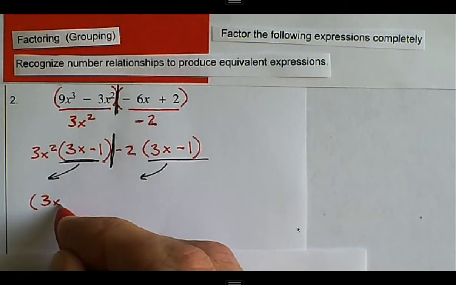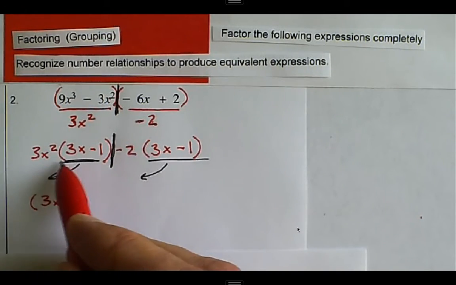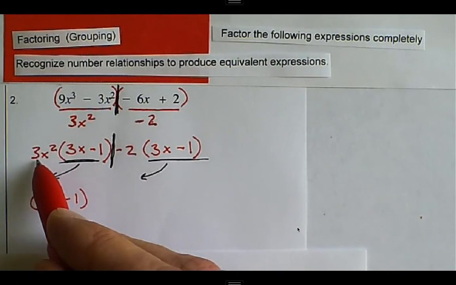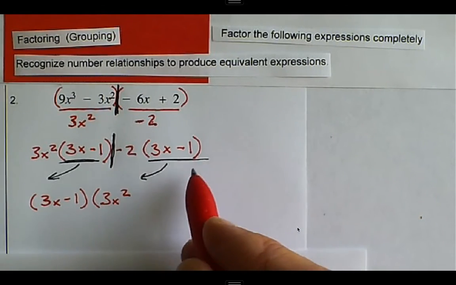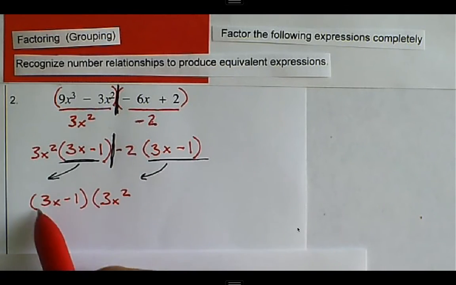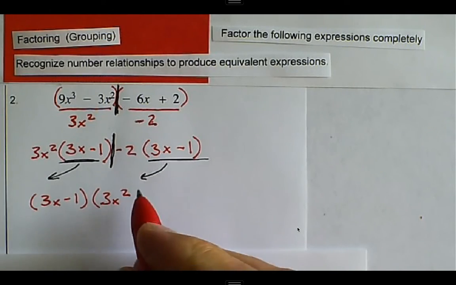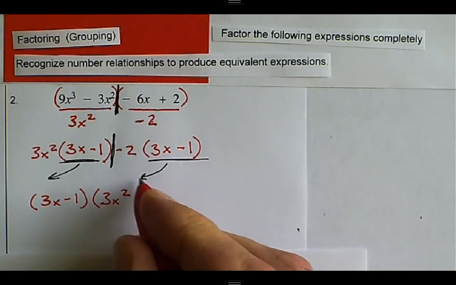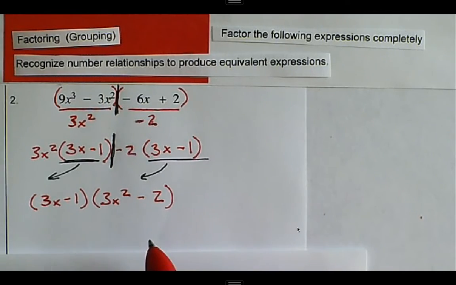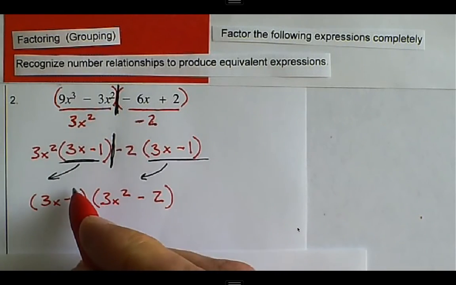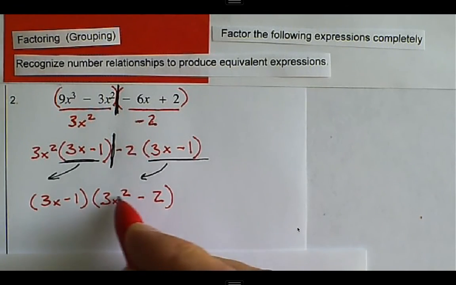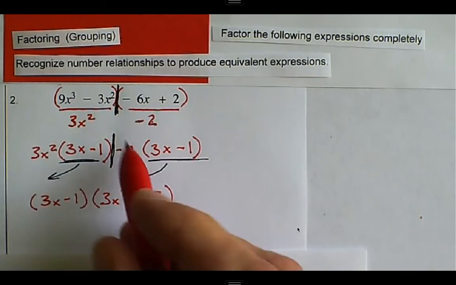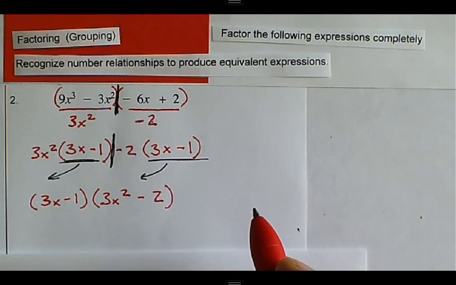So 3x minus 1, that came out, so that's no longer there. What's left? Just the 3x squared. Then we took the 3x minus 1 out. That's already represented there because we took it out. And then we're going to subtract what's left, subtract 2. So then this is factored. Now, if we wanted to go back to the original form, all we would have to do is distribute this into this binomial, combine like terms, and we come back up with the original formula.